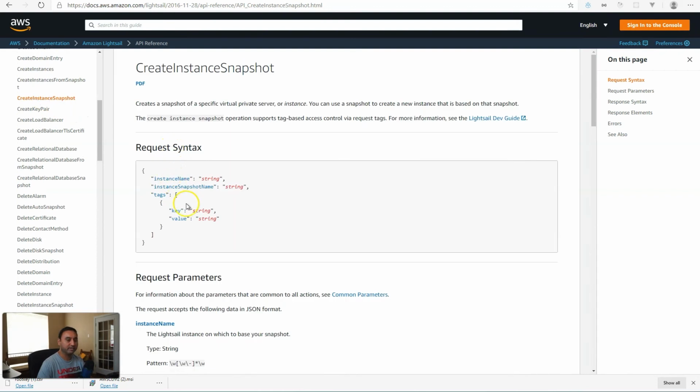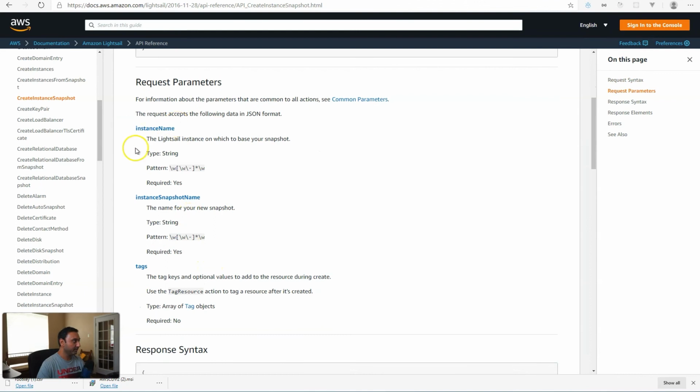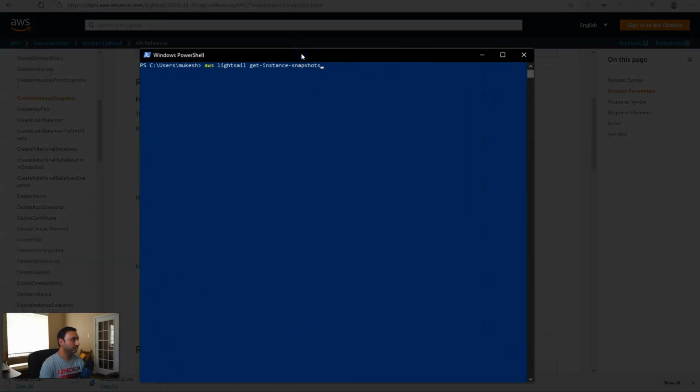Instead of going through the Lightsail dashboard to create the instance snapshot, I could have used this command, passed in the appropriate parameters right here, and created the same snapshot through the command line. So now let's go back here to our command prompt and type in aws lightsail get-instance-snapshots, and hit enter.